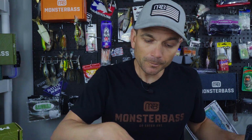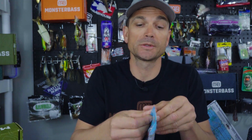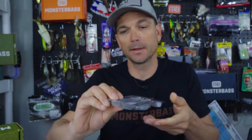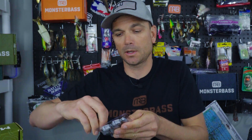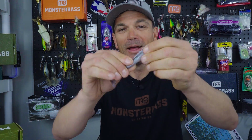So what do we got next? Sweet, got some elastic stuff. So this is Z-Man Elastech. Basically, it's a super stretchy, highly durable, but floating plastic, which is kind of cool, and it really makes these baits have a different action. These also come in a little clamshell tray, just like that right there. So let me show you how flexible these things are. Yeah, you see that? They don't rip.